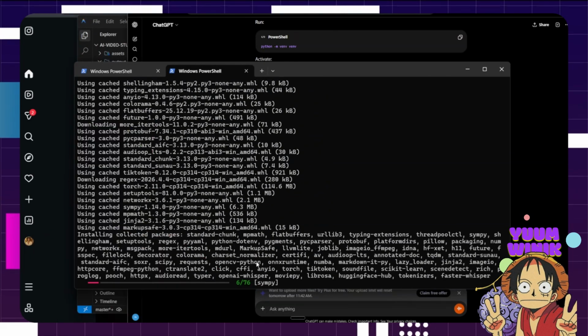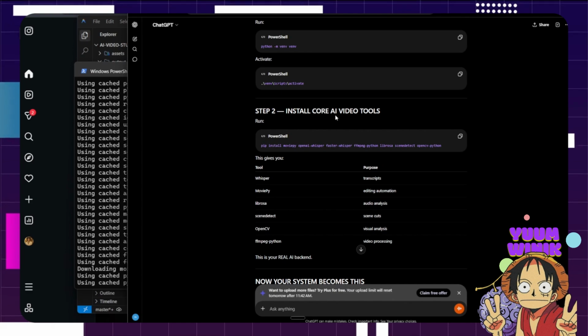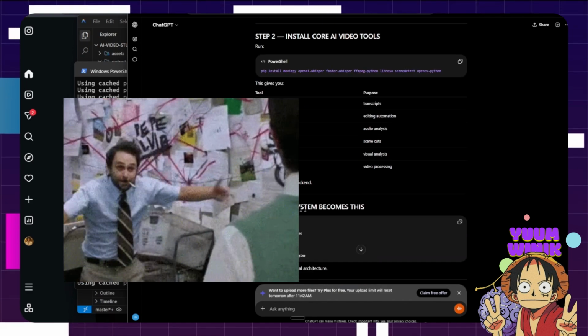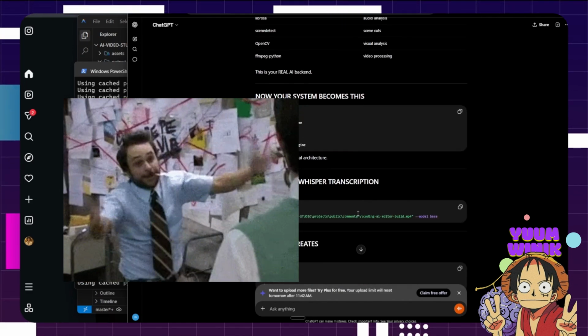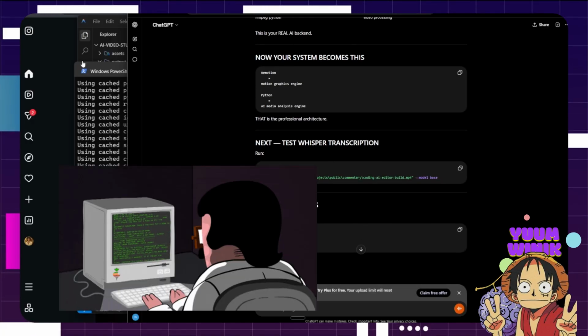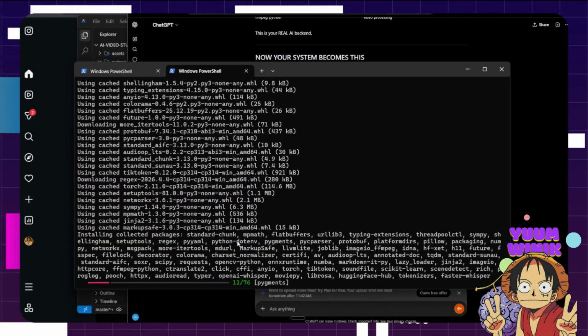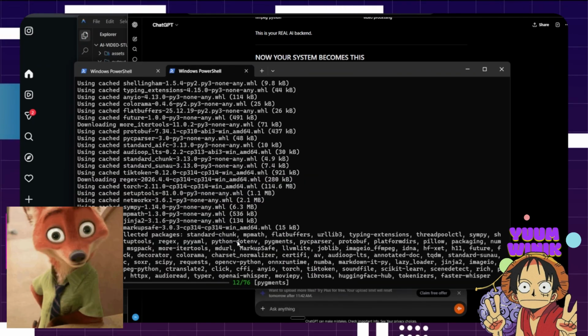We're talking about piping in the good stuff. Whisper for transcription, MoviePy for editing, Librosa for that audio analysis. It's the whole toolkit, and that's some serious power for a production workflow, even if the screen's having a bit of a moment right now. This is going to build something crazy automated. Yeah, it is having a little bit of a moment. So it's installing about 12 out of 76 packages.